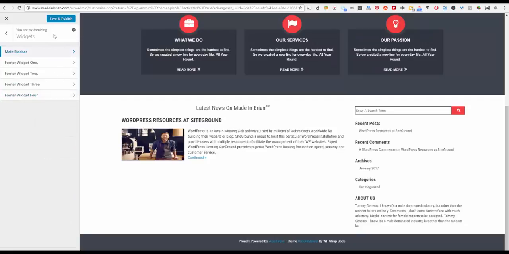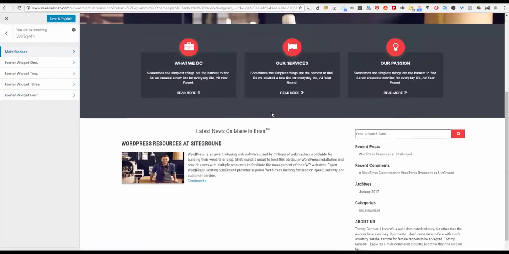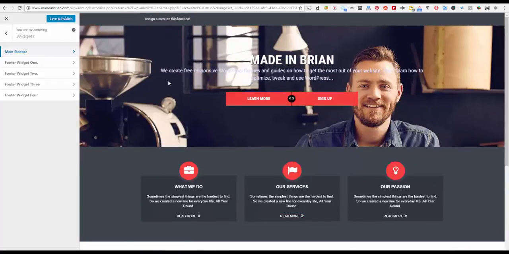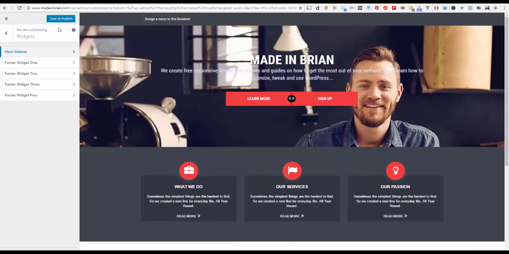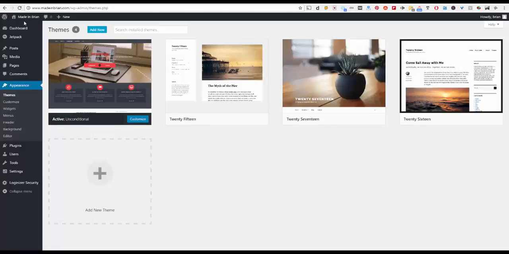Okay, let's save and publish. We're not quite finished yet, but let's save and publish just to have a look at how the site's looking. So just to remind you, this is how the site currently looks. Not bad. Let's click save and publish and let's see what we've done so far. Okay, so that's saying it's saved. We can click the X button. Okay, and that's taken us back to the admin area. So let's hover over this home icon here and then click visit site.